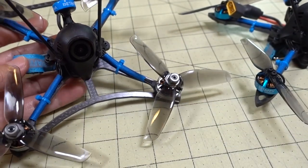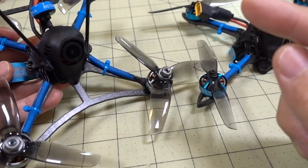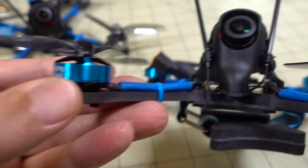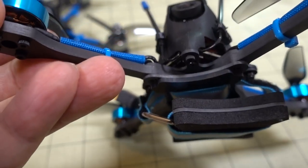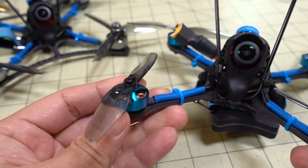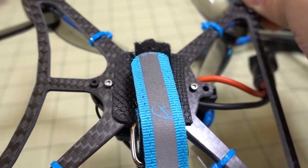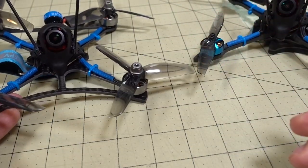And what this allows is basically a reduction in the width or the thickness of the frame. So the Mutant comes with a 3 millimeter thick frame, whereas the X-Knight comes with a 4 millimeter thick arm, but this is separated in terms of like the arms being separated. So it's basically, if you break an arm, you can swap the arm pretty easily on the X-Knight, and the arms are thicker because there's no bracing. But if you do break an arm on the Twig here, because it's a unibody, as you can see, then you have to replace the entire bottom plate or the entire frame, basically. So that is the disadvantage.